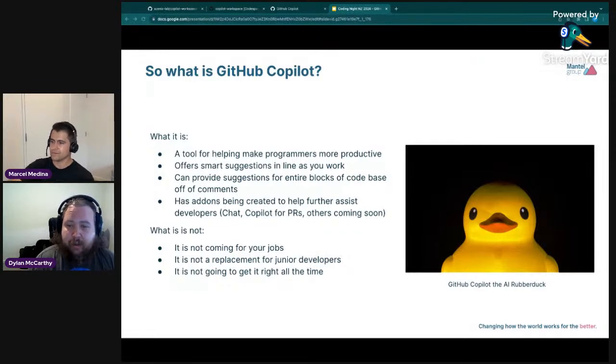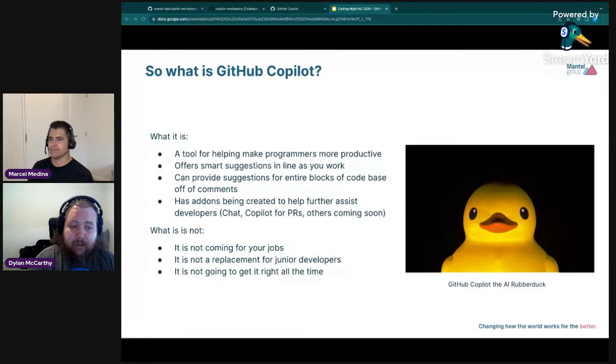What it's not, and this one's really important, it's not coming for your jobs. Copilot will not replace you. So don't worry about that. It is also not a replacement for a junior dev. Copilot has some key things that it cannot do that a junior dev can do, apart from get you coffee. But it's also really important that junior developers are taught how to use this tool and then grow into those senior developers, grow with the business context, learn the patterns, learn things about context that an AI just isn't going to know.